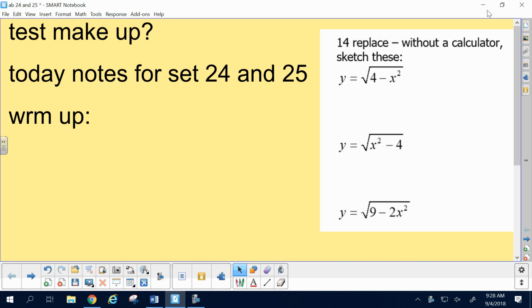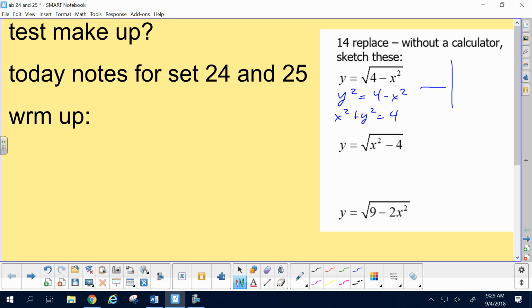The idea is that you should be able to sketch these. Please don't think they're square root graphy in nature. They're not, they're conic sections. Your method should be something like square both sides and get it more into a standard form. So that, for example, tells me that is a circle, but because it was only the positive root variety, it's not the full circle, it's only the top half of the circle with a radius of 2.